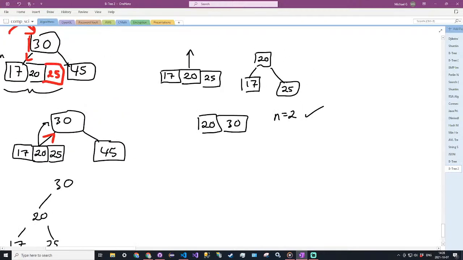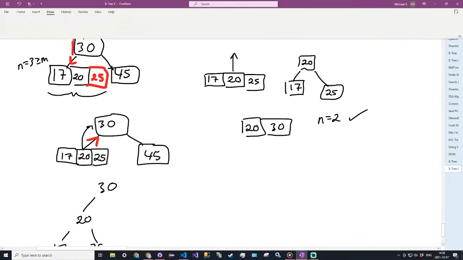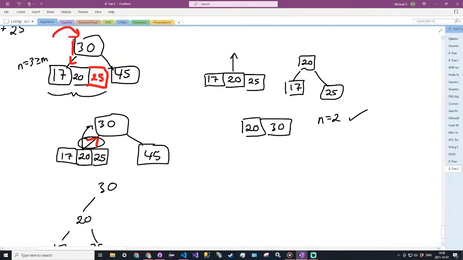This tree is going to be built upwards, so we're passing along the 20 to the parent, but the 20 is going to take 2 new children with it, which are going to replace the previous child. So this previous link right here is going to be replaced by this node right here. So we're going to have the 17 as that child.